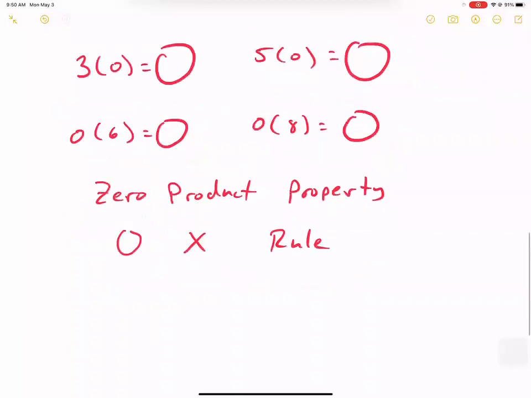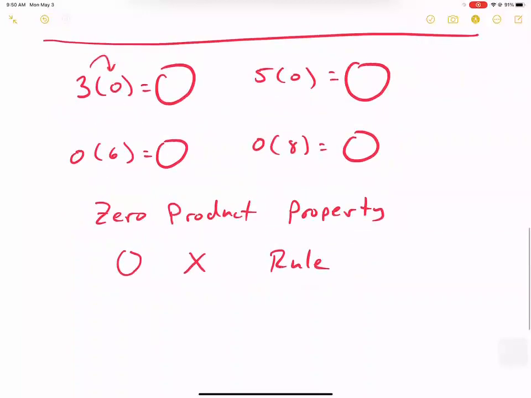So what's the rule? Anything times zero, 0 times anything is going to be 0. If you multiply anything times 0, you have nothing of it. Remember, multiplication is fast counting, right? Imagine if I told you a pack of gum is 6 pieces. If you have 1 pack of gum, you have 6 pieces. If you have 2 packs of gum, that's 2 times 6 is 12. If you have 3 packs of gum, you have 18 pieces. But what if you have 0 packs of gum? You have 0 gum, okay?